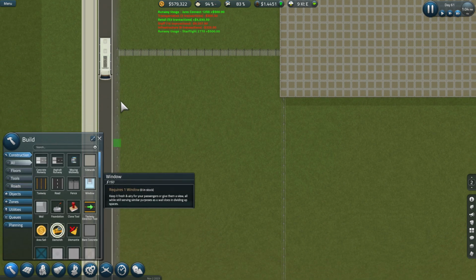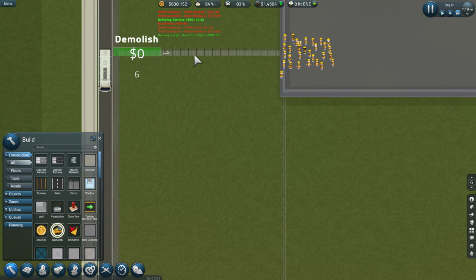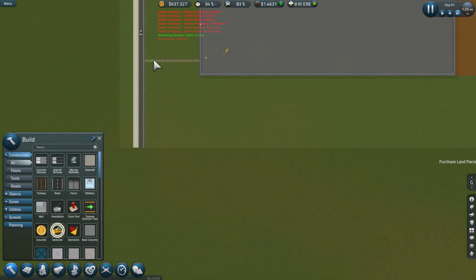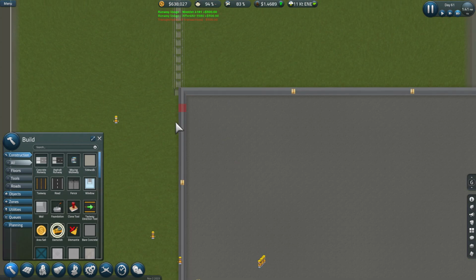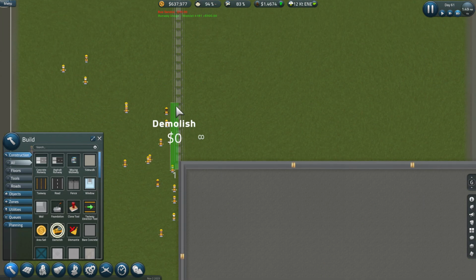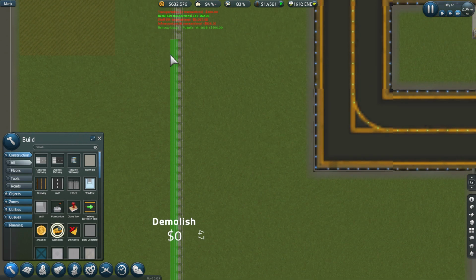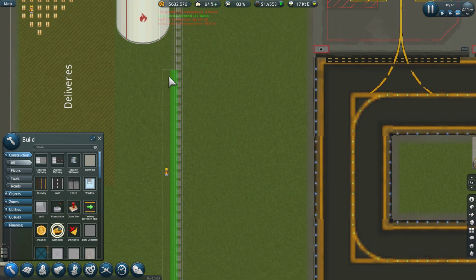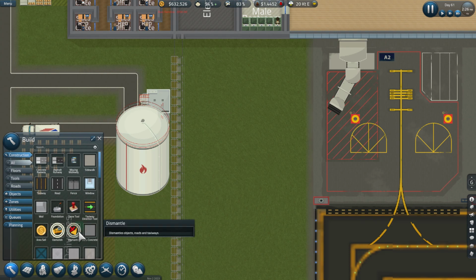We can demolish this area. Nope, I have to go back down to the first floor. So we'll demolish all of that stuff. Then I can go in and demolish this fence. This game does not have changeable scroll speeds, which is kind of annoying. And we'll dismantle that gate.